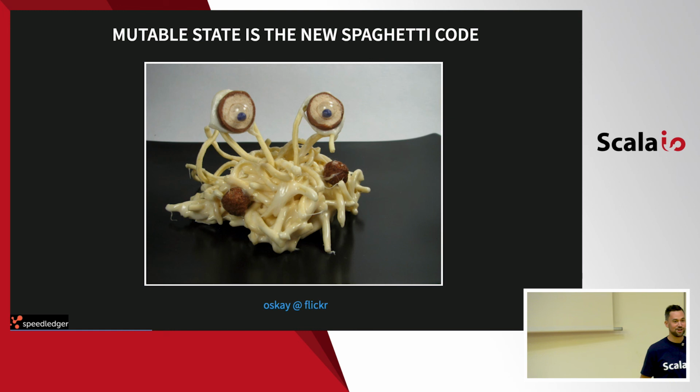Have you ever met the spaghetti monster? Especially when you start debugging code that's more than 3 months old. It usually hits you in the head or throws meatballs at you. And mutable state is the new kind of spaghetti code. Because what it does is that you'll get those sort of hard to find side effects. Like if you pass an object in to fetch something, and then that object is updated within the get function or a place where you don't expect it, it's really hard to find a bug and know why it's happening. So that's why you should try to avoid mutable state as much as possible. In Scala, it's quite hard, and we'll get back to that several times.